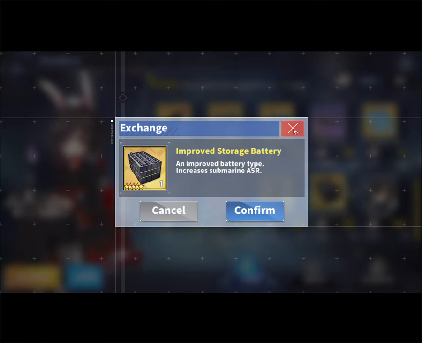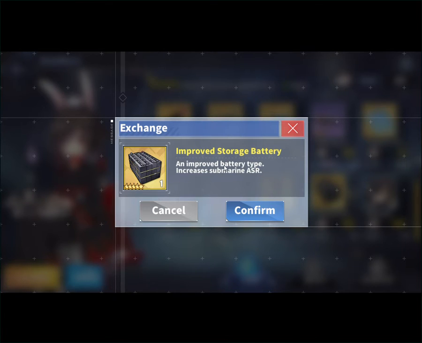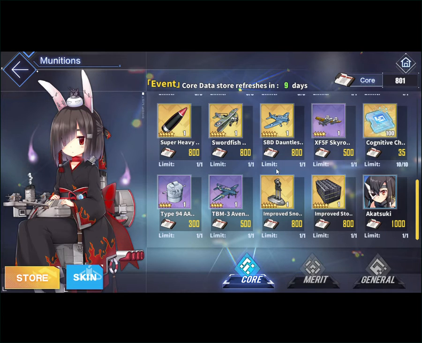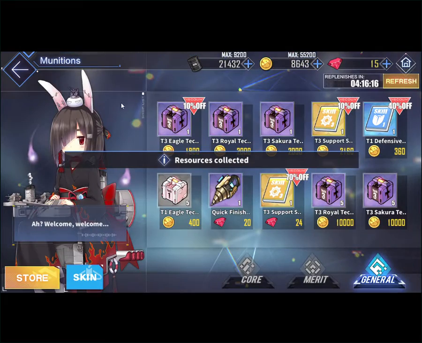As you may know, submarines need to recharge their batteries on the surface before they head underwater again. So improved battery allows them to stay underwater longer, but in this situation, it increases the range, and also it increases the evasion, because if you go to the wiki, you can search up these specific equipments and find out what they help your sub with, as well as what the description says.